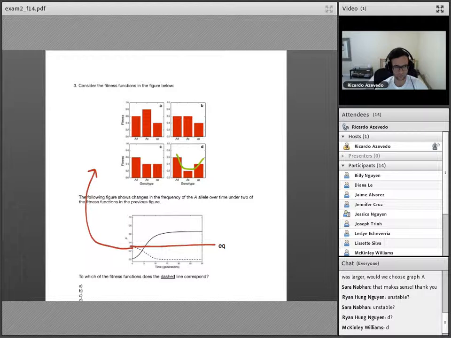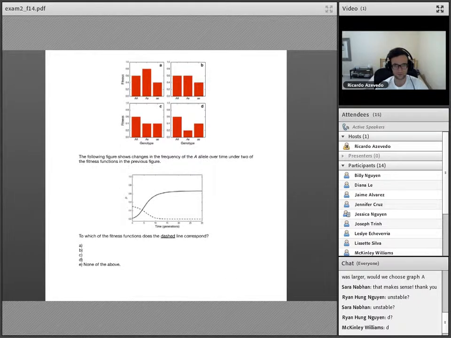So if we were to draw the rest of the alternative trajectory in the change in P, if P is higher than equilibrium, the value is going to go up to fixation, right? And D perfectly captures this system. So the correct one was D. Okay, so D is the correct answer. Let's move on to the next one.